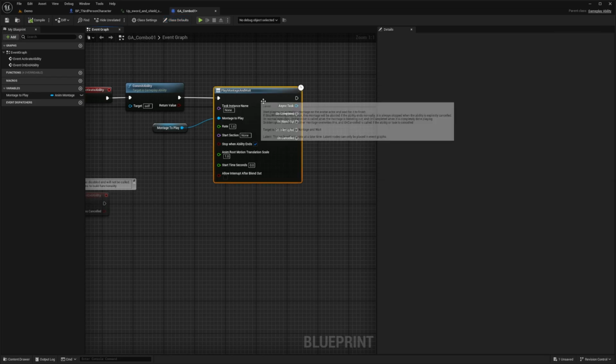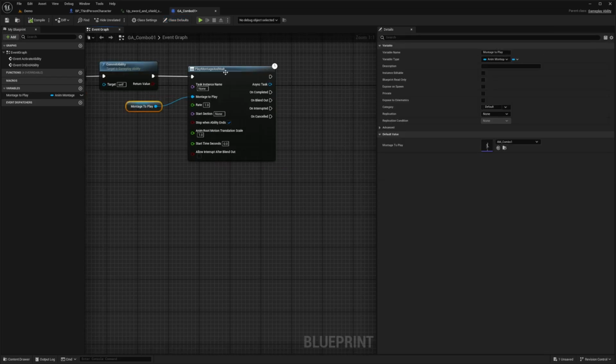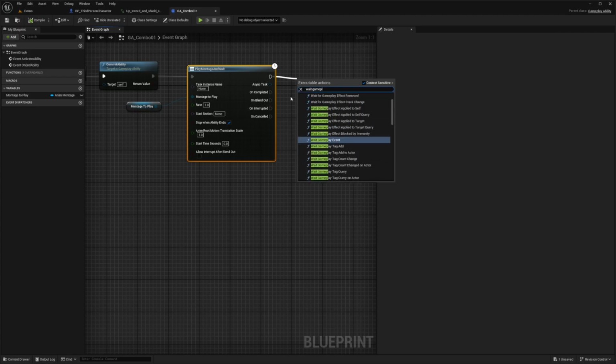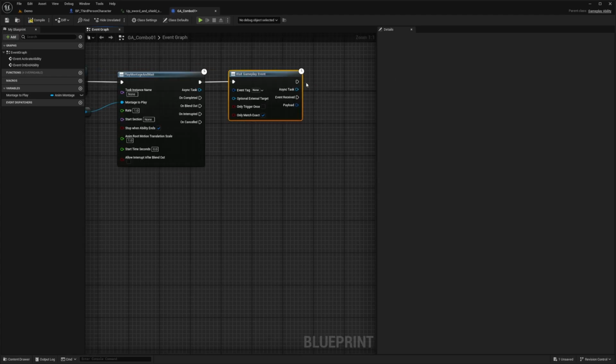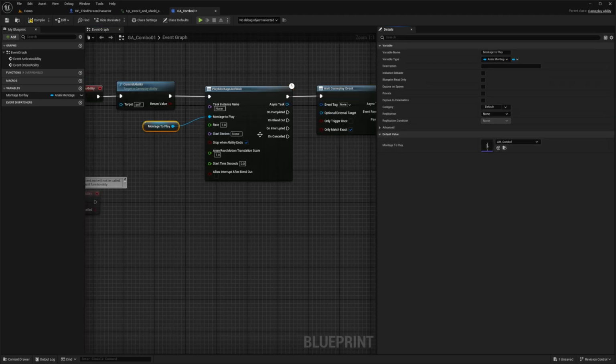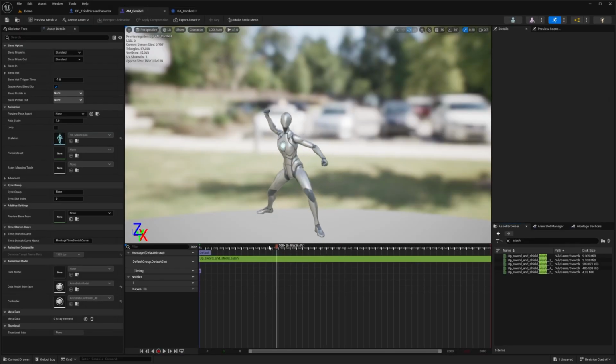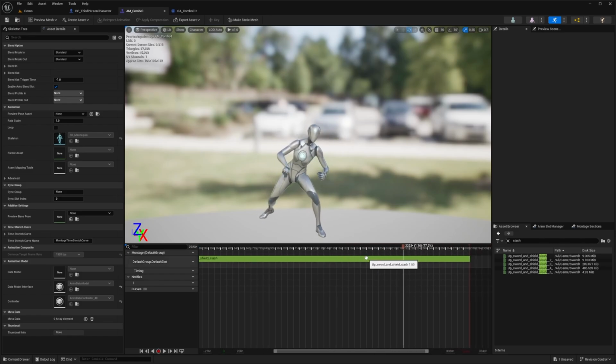And now let's proceed with our blueprint. So from our play montage and wait, I'm actually just going to wait for a gameplay event. And I'm actually going to add another one of these. Wait gameplay event. So basically, the reason why I have 2 of these is because I want a window open event tag and a window close. And basically, I don't want my character to immediately be able to go to attack 2 from somewhere between here to here. I actually want him to proceed to attack 2 anywhere from here to around here to here, maybe here to all the way to the end, possibly. We'll kind of play around with that.